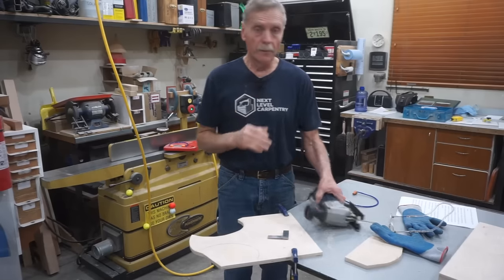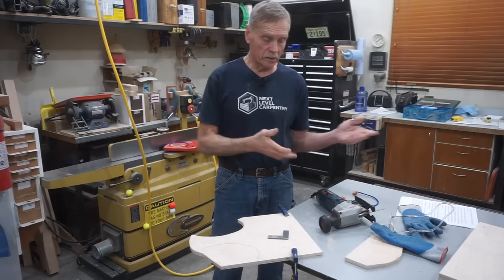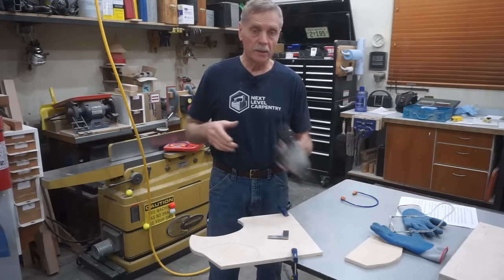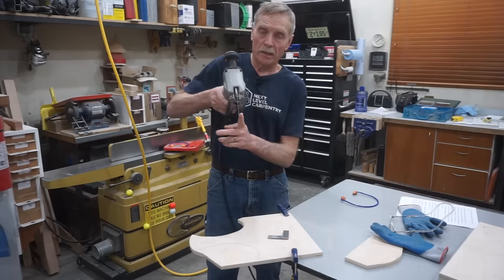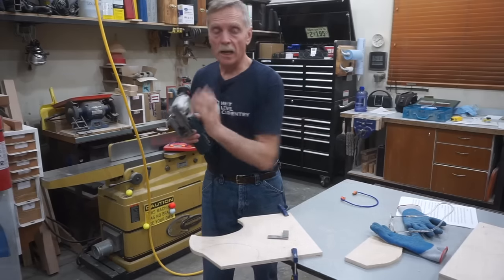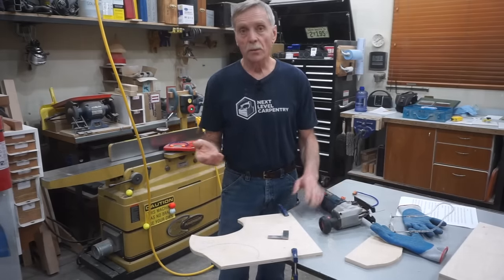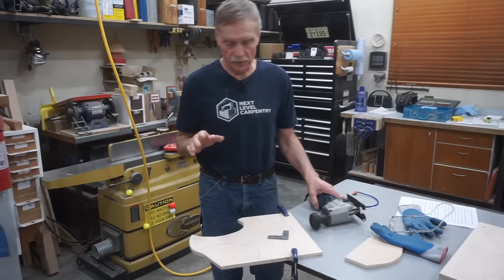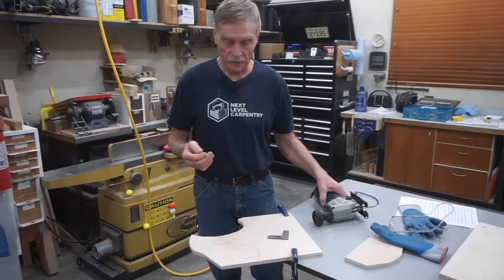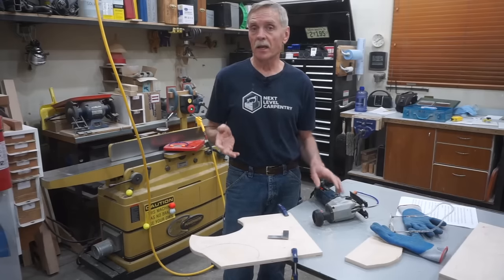Because of that behavior of the blade with that pressure, I just keep it in my head when making cuts with a jigsaw that I always put pressure in the opposite direction. In this case, I put a little inward pressure on it, so if anything, the blade flexes out, and while the cut isn't square, it's outside the critical line of the edge of the finished workpiece. So with those few tips, you have a little better idea of what you're up against if you're using a jigsaw for a finished piece like this, and just some little things to pay attention to so you don't end up with spoiled workpieces at this stage of the game.